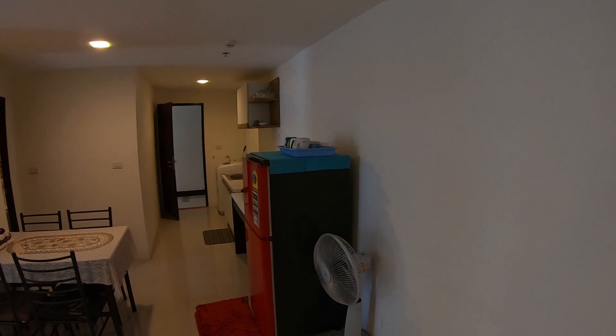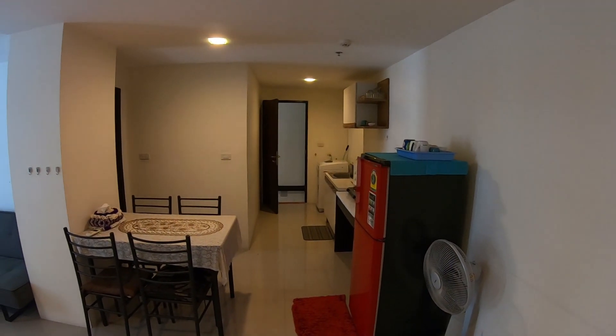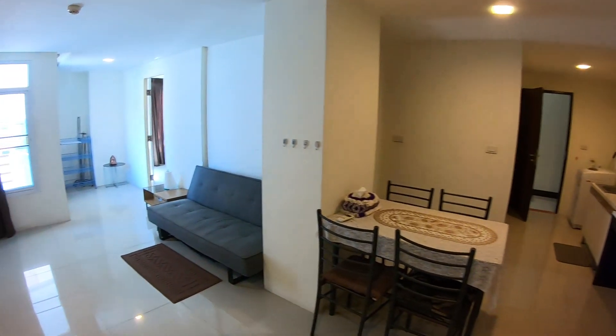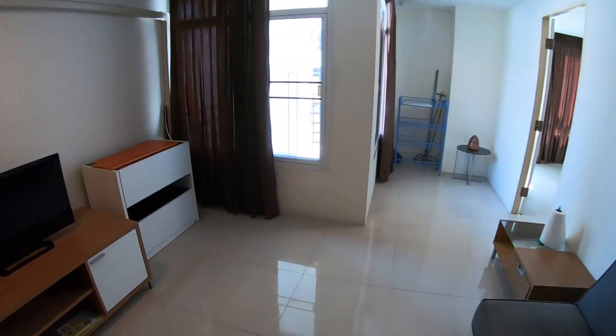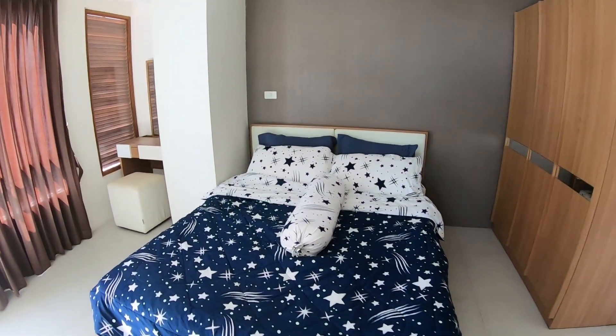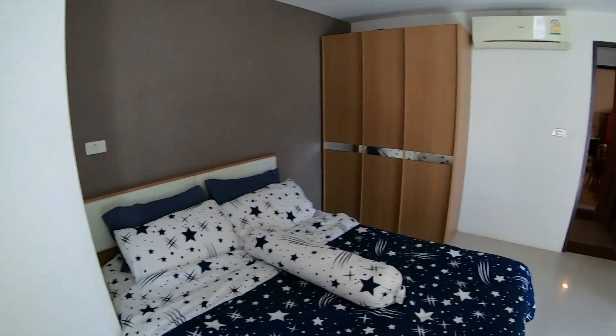I thought I was going to look at the other Pan Suk but it's all good — it doesn't matter. It's good to show different places. This place is going to be a little bit more expensive, but I want to show different sizes and price ranges because you're not going to get somewhere like this for four or five thousand given its size. The good things: the size is perfect for a small or big family, everything is included, and it's clean. There's really nothing wrong with this place. Would I live here? Not in this area specifically, but if it were somewhere else, definitely — if the price was right.